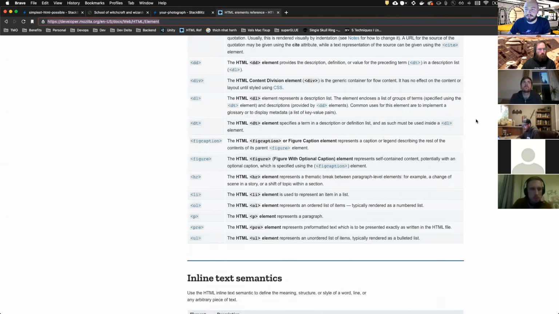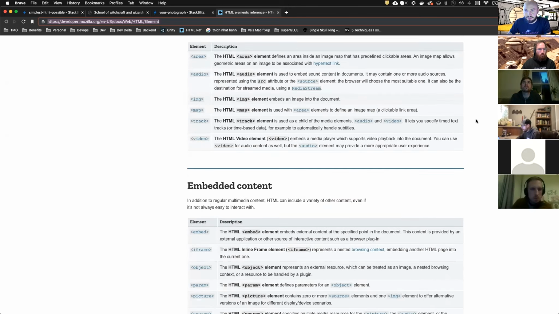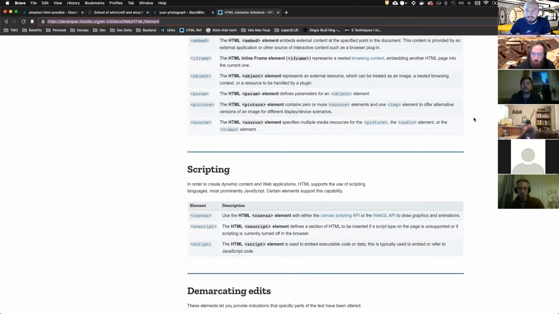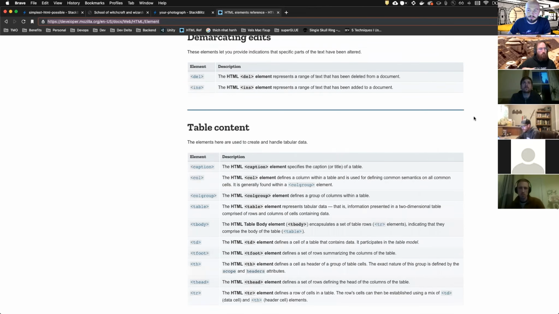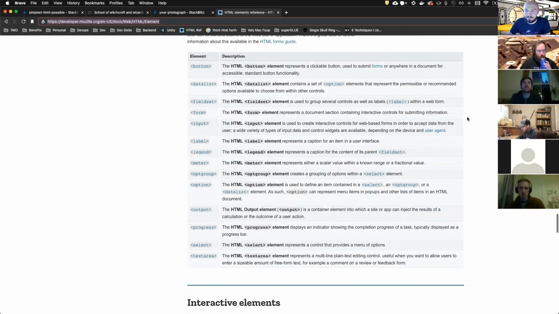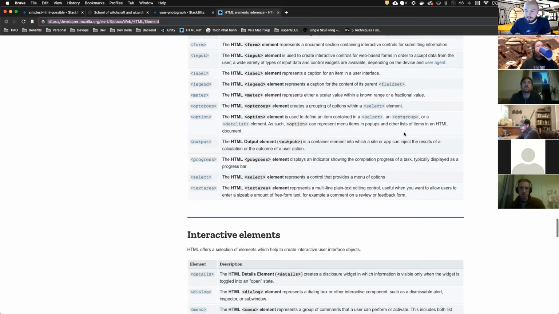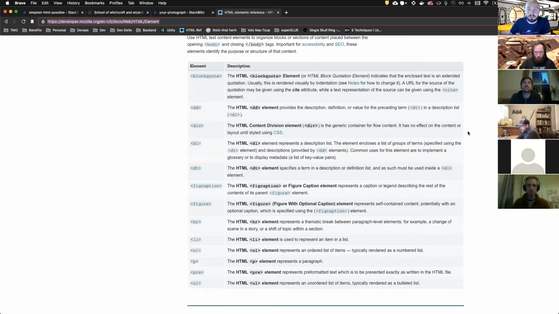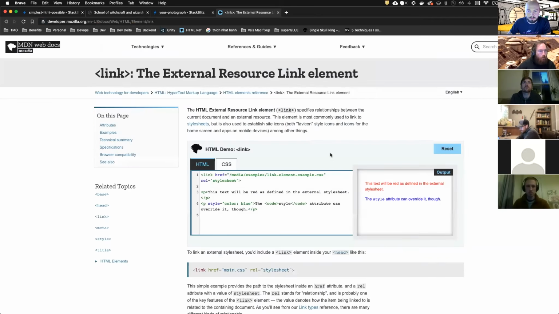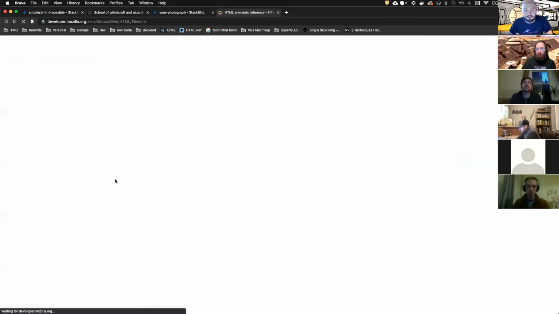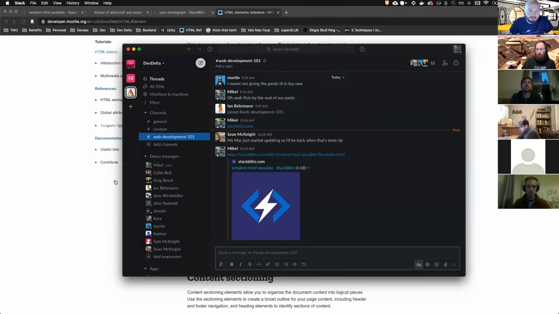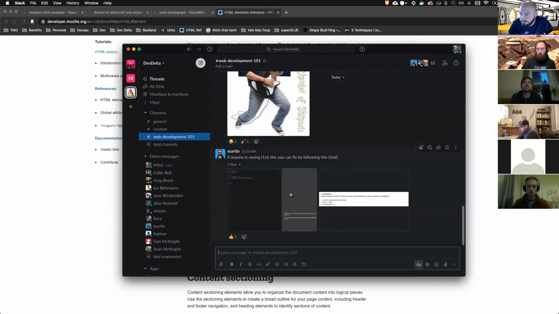And if you scroll all the way through, it looks like a lot, but I'd say 50% of these are rarely used at all. So it doesn't come down to that many tags that you would need to know about or know even exist, even if you forget the syntax a little bit. But this is your homepage for figuring out the syntax for all of these HTML elements and what you can do with them. And if you click into them, you can always get a full page with a lot more detail and information on it. So I do encourage you to use this as a reference if possible.